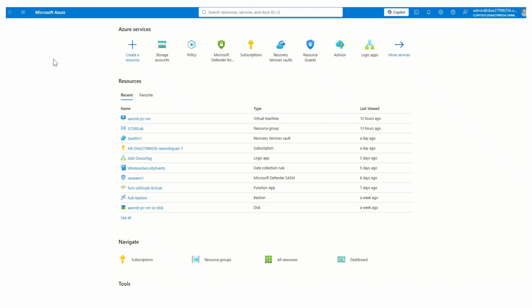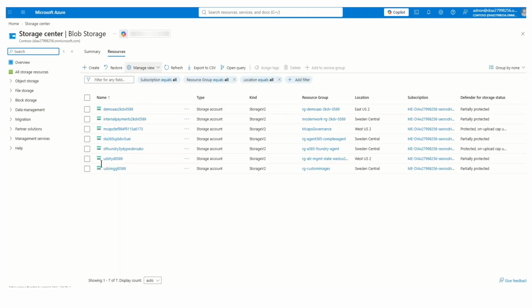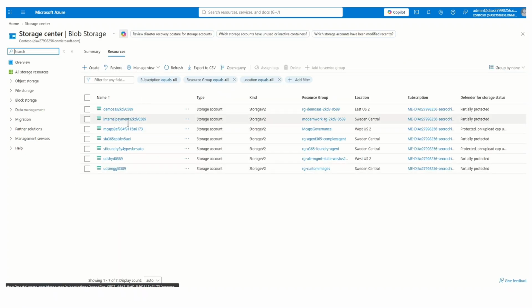But let's go to the Azure portal at portal.azure.com. As we usually do, this is where we start. You can go to search and look for storage accounts. I have already searched for them, so that's why they are here. So let's click on this, and I have several storage accounts already here.